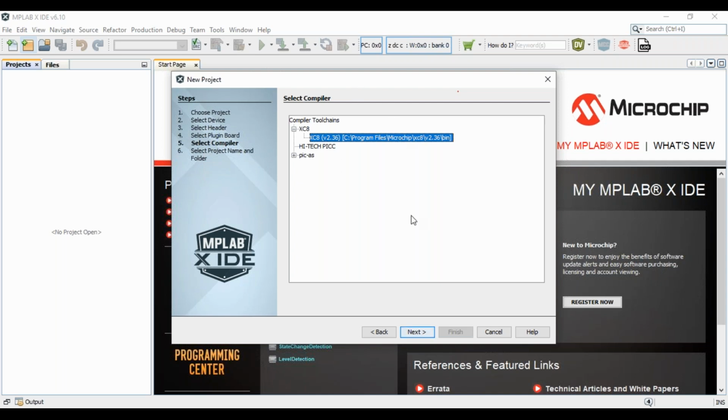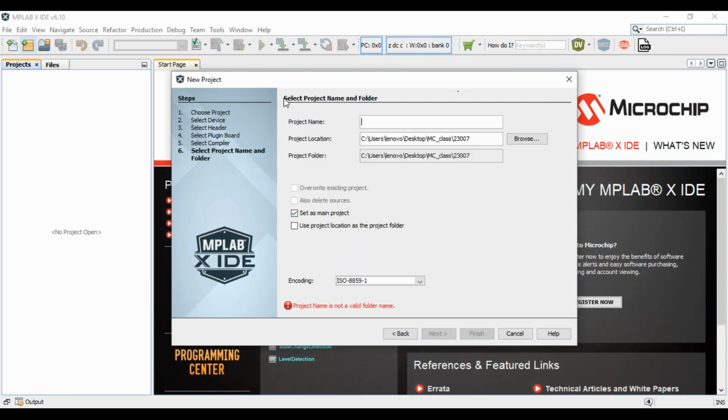After you click on the cross compiler XC8, please click on next. It will take you to this particular page. This is the final page which you have to take care of properly, because once you are done with this page, you will not be able to make any changes to the project later. Whatever default things were set, whatever we previously set, make sure it is properly done. If you want, you can go back and check. But once this step is completed, you will not be able to change the basic settings.